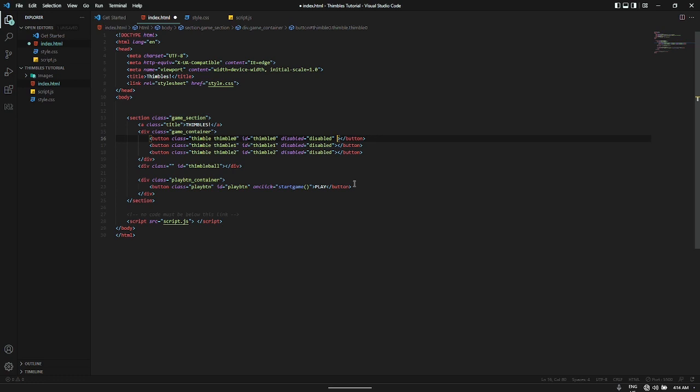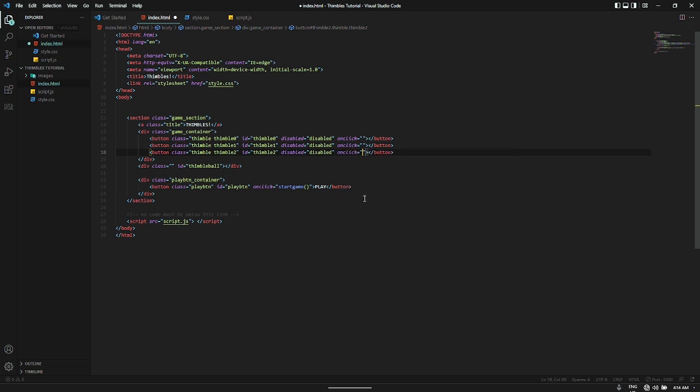So onClick, onClick is going to run the function of checking if you won or you lost.